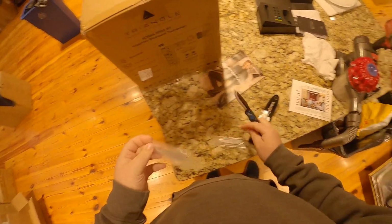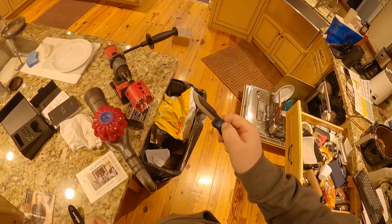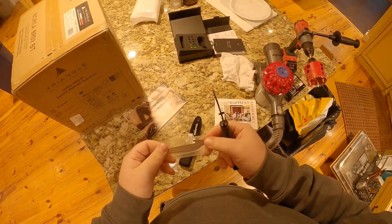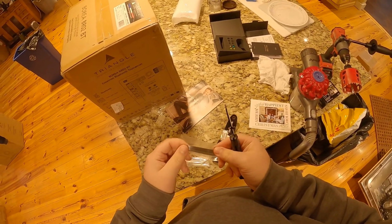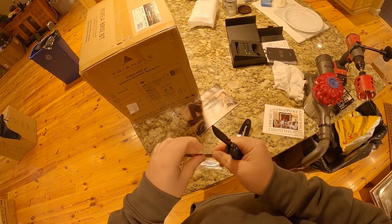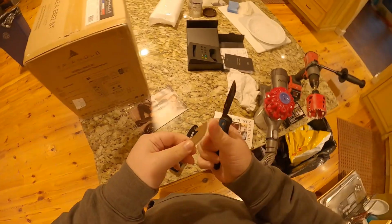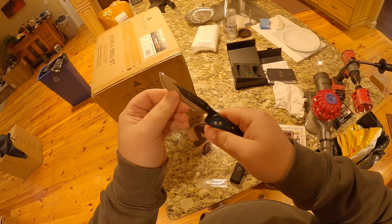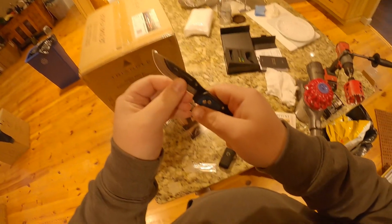Slide a blade out. Hit this button to eject the previous blade. It's literally sticky and not sharp. Poke this out of the plastic. This has a shield on it to protect your fingers from the blade. There's a plastic loop thing. We're gonna put this in here, slide it back till it goes click.